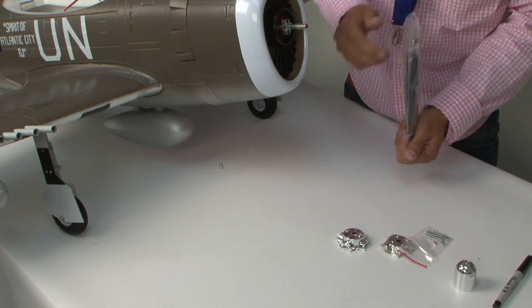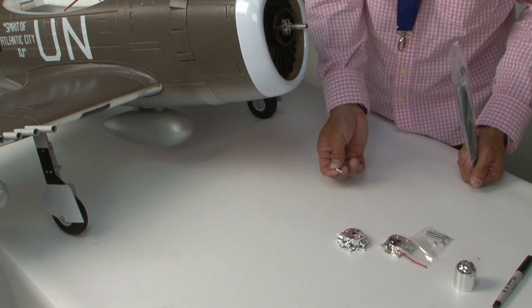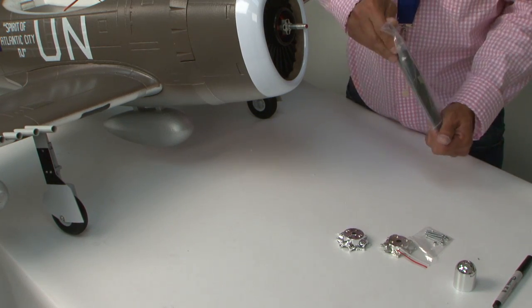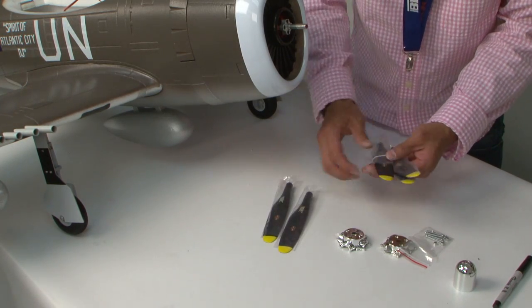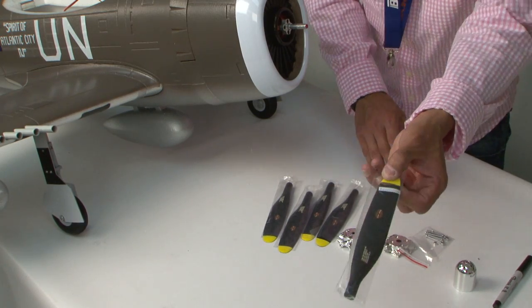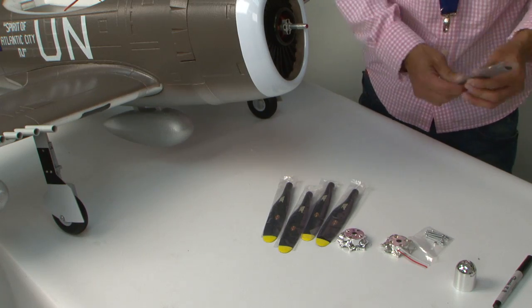And FMS always gives you some free bonuses. There's a push rod clevis. You have a little baggie of extra screws and stuff, so make sure you keep those around. Okay. Here we have the main blades. You have 1, 2, 3, and 4, and then the 5th blade right there is labeled on it. It says free goods. So this is a free main blade. It's a spare blade.